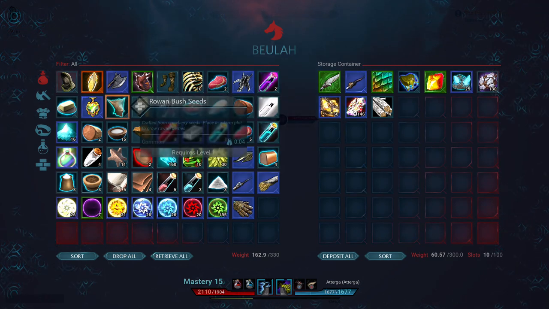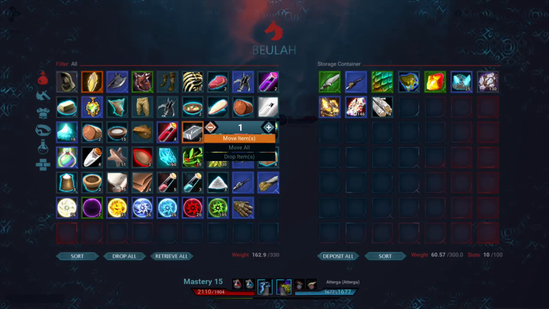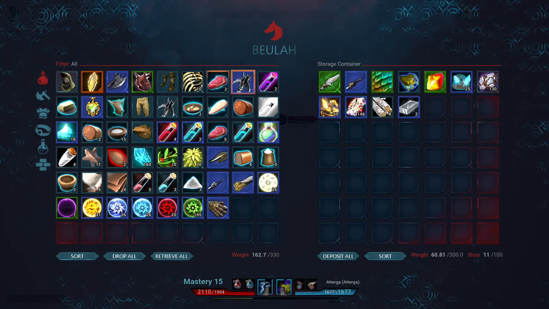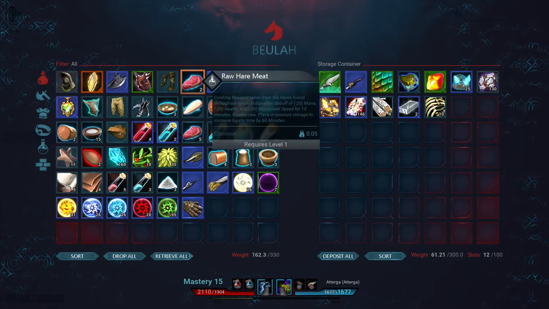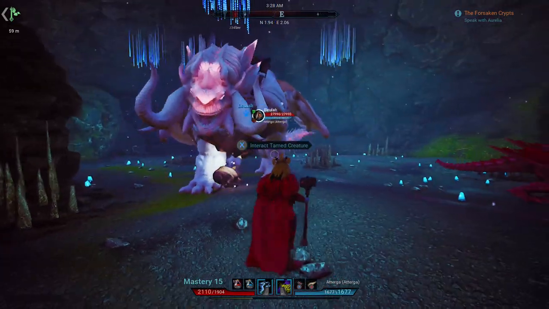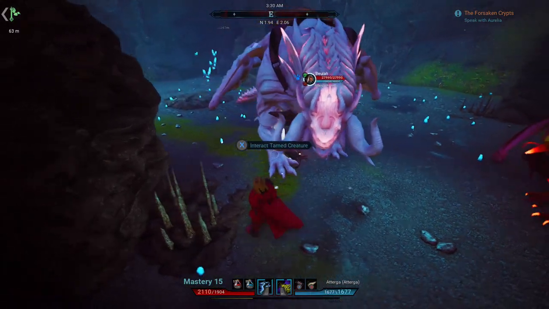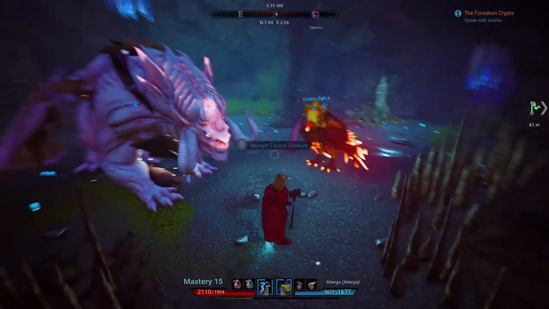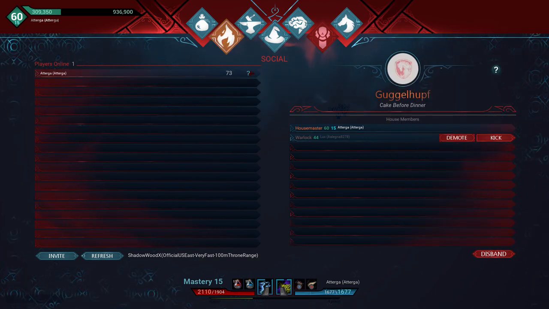Okay, so let's see. We got a whole bunch of food stuffs here. I'll put the food in her inventory. She's going to eat it. She's going to eat every bit of it. Probably. Speaking of... Oh, you got another one. Another pain in the butt that tried to come in here and bother us. Let's take a look at the stats on these guys while we're thinking about it.